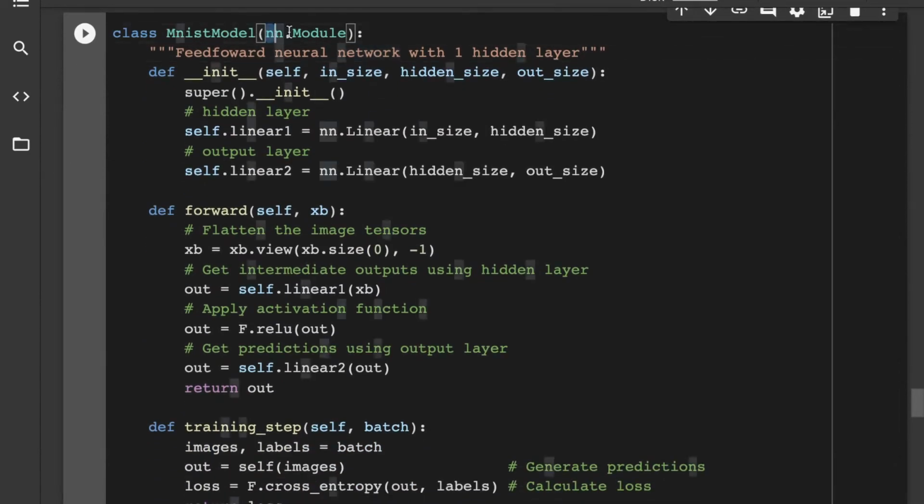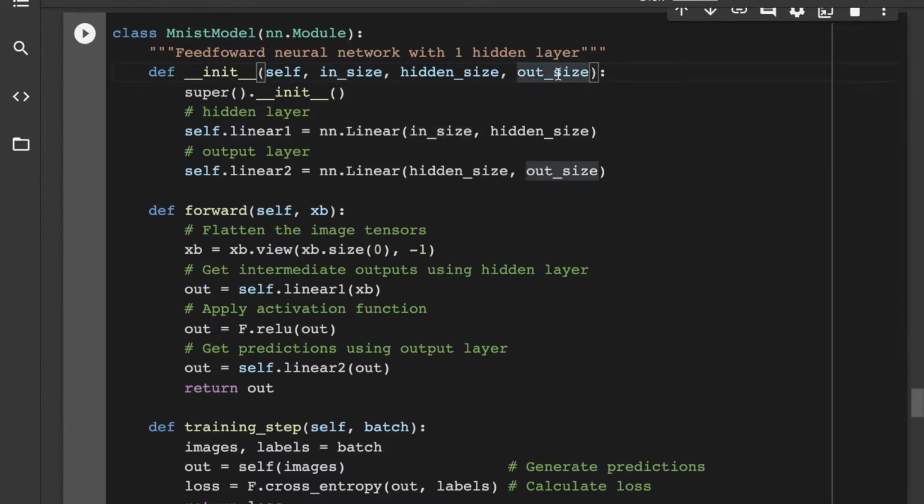So in nn.Module, what we need to do is define 2 functions, init and forward. Now init is the constructor. Now we will make our model a little more generic. So this time in the init, in the constructor, we will accept the input size, hidden size, and output size, so that you can actually use this model with different kinds of data. If your images are not 28 by 28, maybe they're 64 by 64, then you can pass in the input size of 64 times 64.